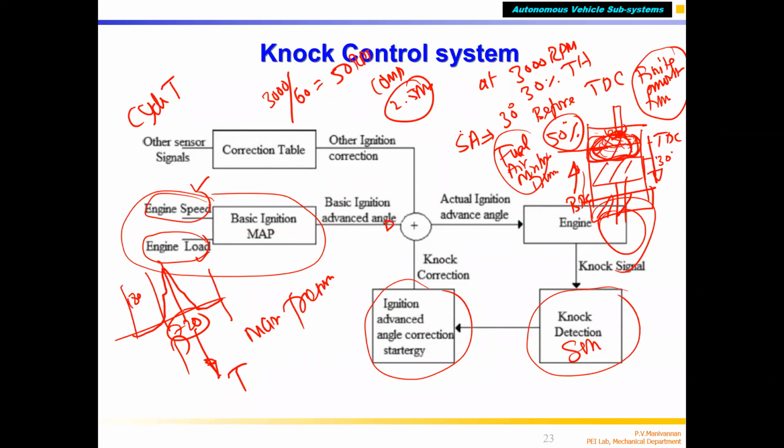For traveling 180 degrees, the total time is 1 divided by 50, that's nothing but 20 milliseconds per cycle. Compression, all those things, divided by 4, it is 5 milliseconds. Sorry, I think I made some mistake somewhere. It is 5 milliseconds, not 2.5. Total time available is 5 milliseconds, so a 5 millisecond duration for 180 degree travel of the crankshaft, or the piston moving from BDC to TDC.